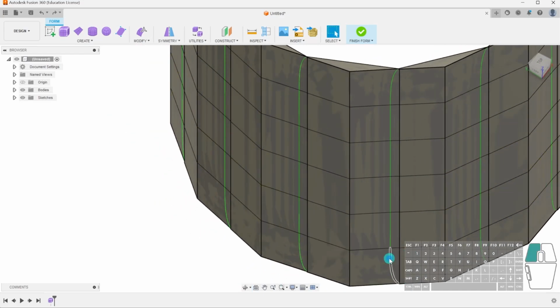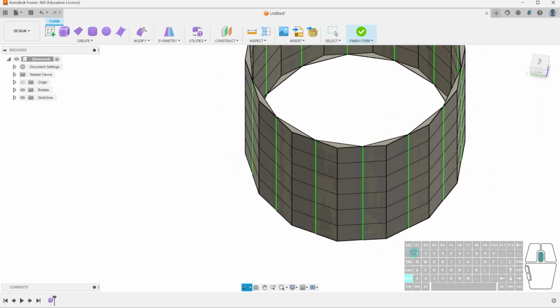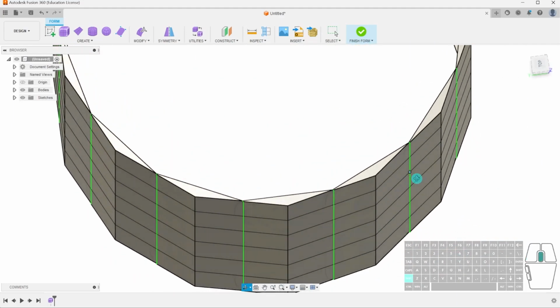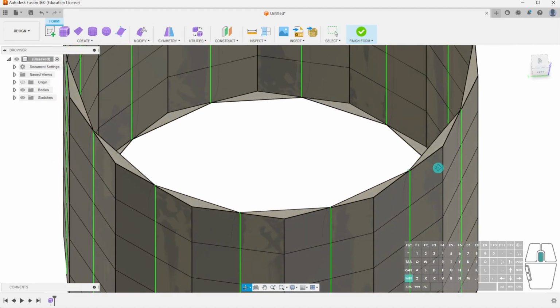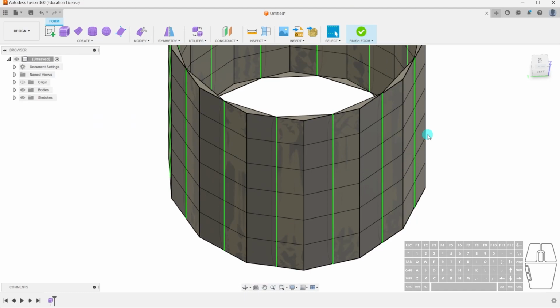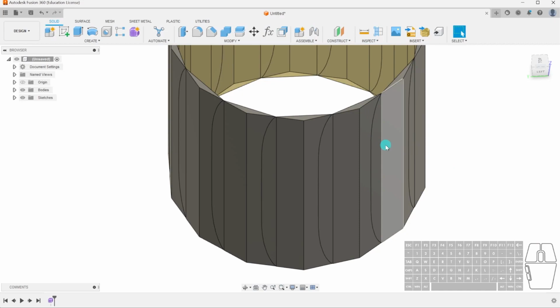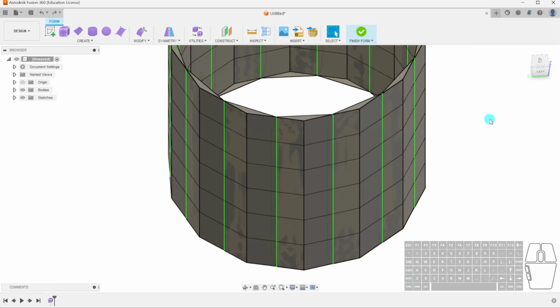One second. Again, this is not always an exact thing. There we go. Okay. So now if I delete the face, there you can sort of see it's a little bit more of a nice shape, essentially. So I'll just leave it like this for now. Hopefully it doesn't break. Again, I'm going to check finish form, make sure that it works. Looks okay. I think it should be fine.